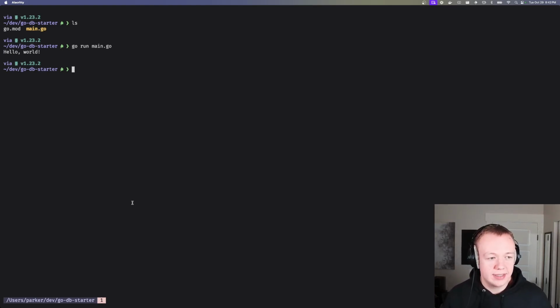We're going to be getting set up pretty quickly here with SQLite, as well as database migration files and code generation. It's going to turn the SQL queries that we write into Go code that we can then run in our application to query the database. To get started, you're going to need two command line utilities. The first is dbmate, and the second is sqlc.